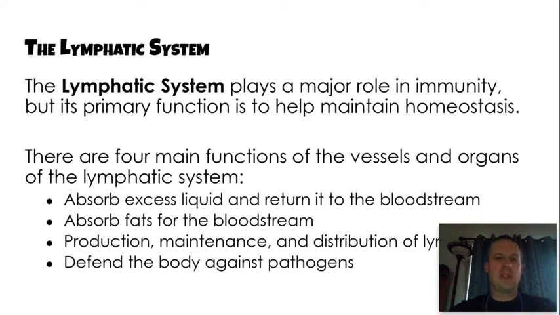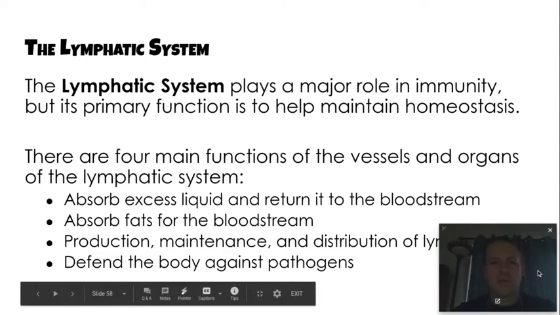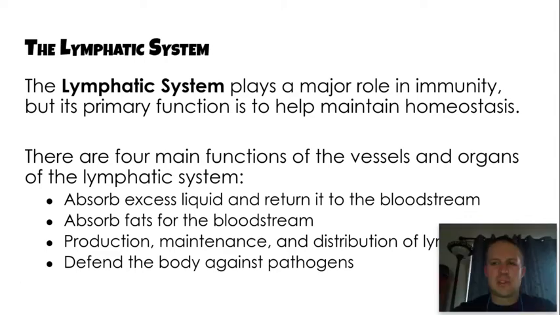Depending on what book you read, they'll list a different number of functions. Our book says 3. The book this presentation came from says 4, but basically it's got some main functions. Number 1, it absorbs excess liquid. We'll talk more about this specifically, but as your blood circulates, some fluid leaks out. And so the lymphatic system takes that fluid and puts it back into the cardiovascular system.